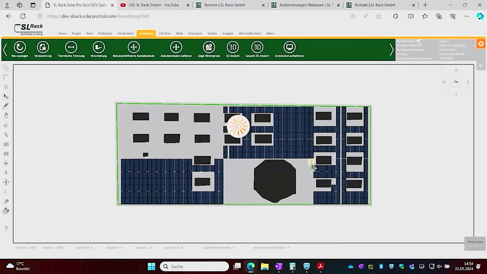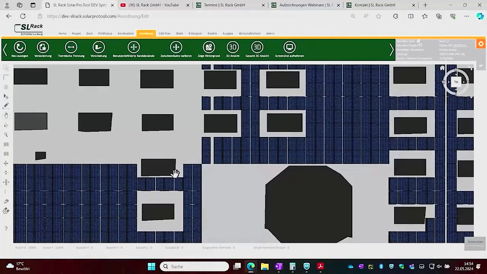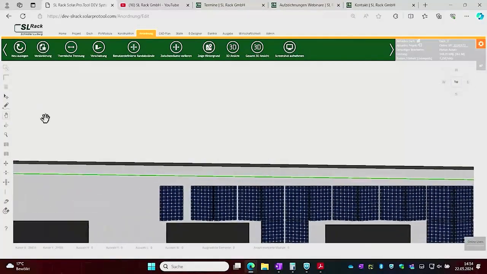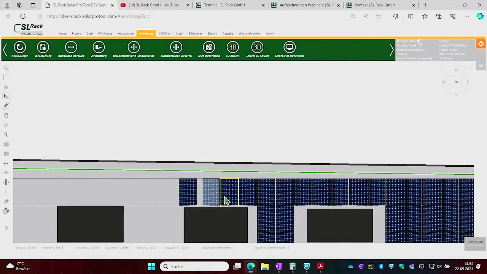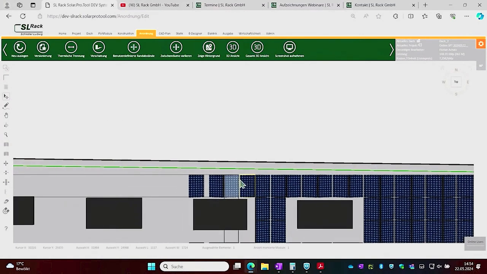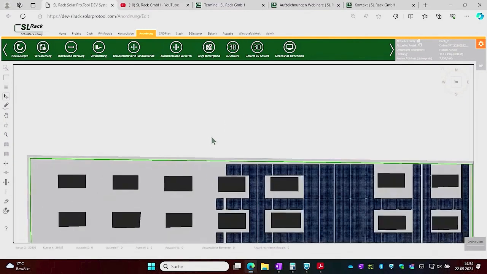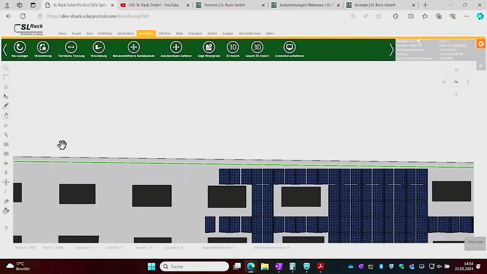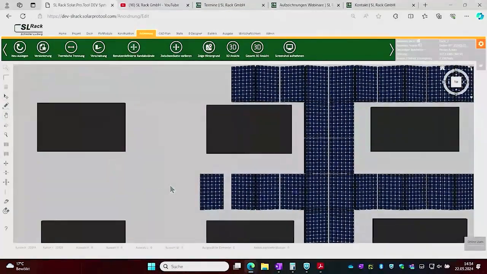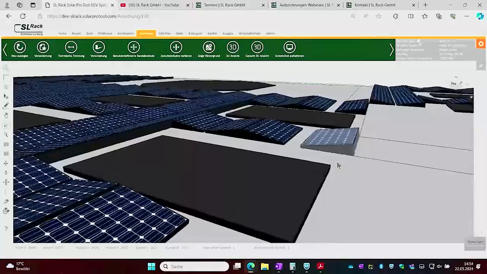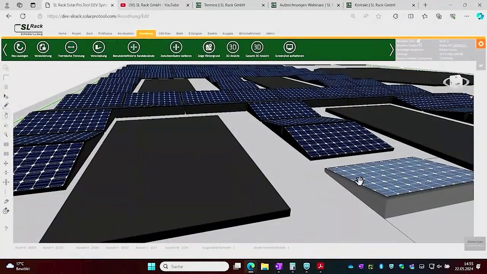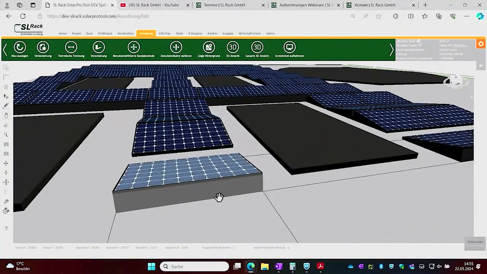Important, you are now seeing a very, very interesting topic here, and that is a novelty. I have a single module. It used to be a hat, specifically an east-west hat, that I had the ability to choose from. Now we have individual caps here. I can remove this one, then it's gone, and the individual caps stay in place. That means the wind deflector plate is directly attached at the back.